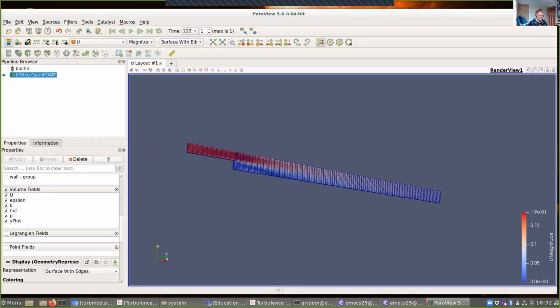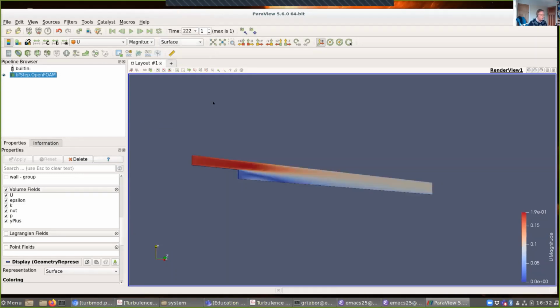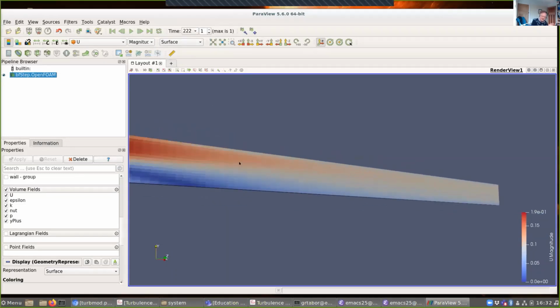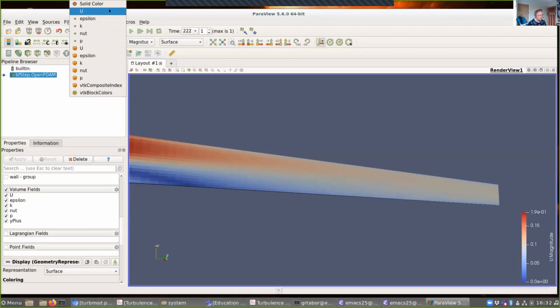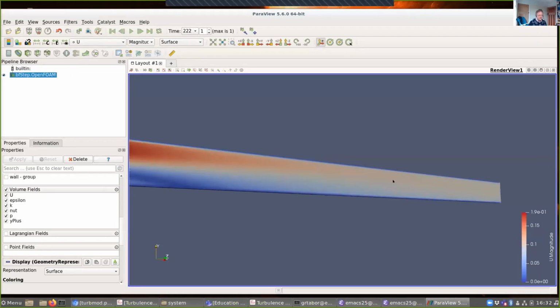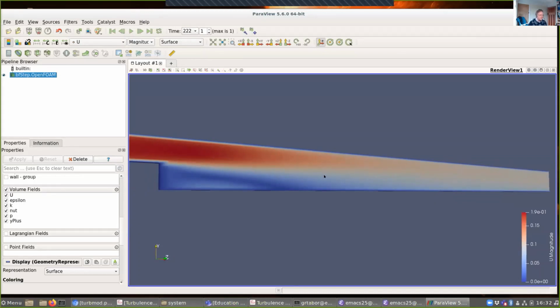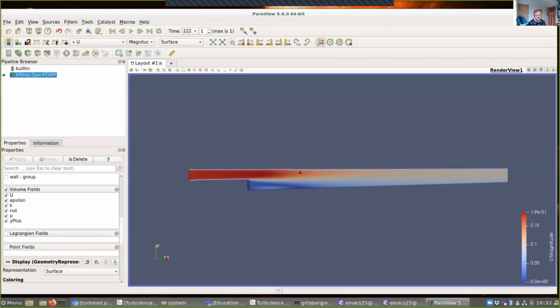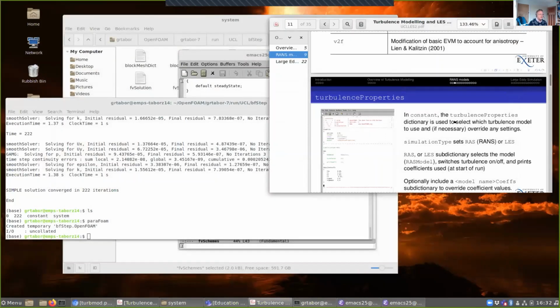That can be quite useful if you're trying to track down what your simulation is actually doing, because these are the calculated values you're getting out of the SIMPLE loop. But if we want to present this in a rather nicer way, we instead use the point value here, which interpolates the data onto the vertices, and then based on that ParaView can do a nice smooth interpolation on the data. So you have to remember this is an additional level of interpolation, but it looks a lot nicer as a result. Okay, I'll close that and let's go back to the slides.